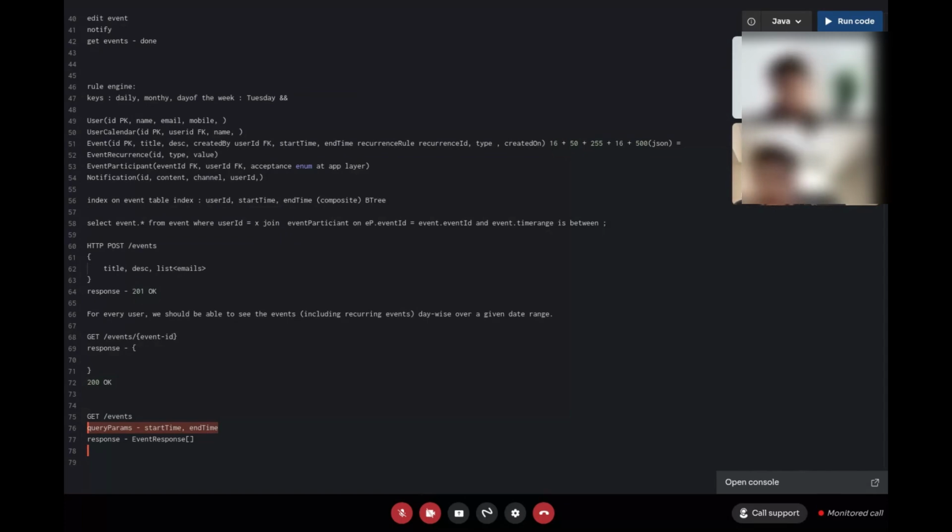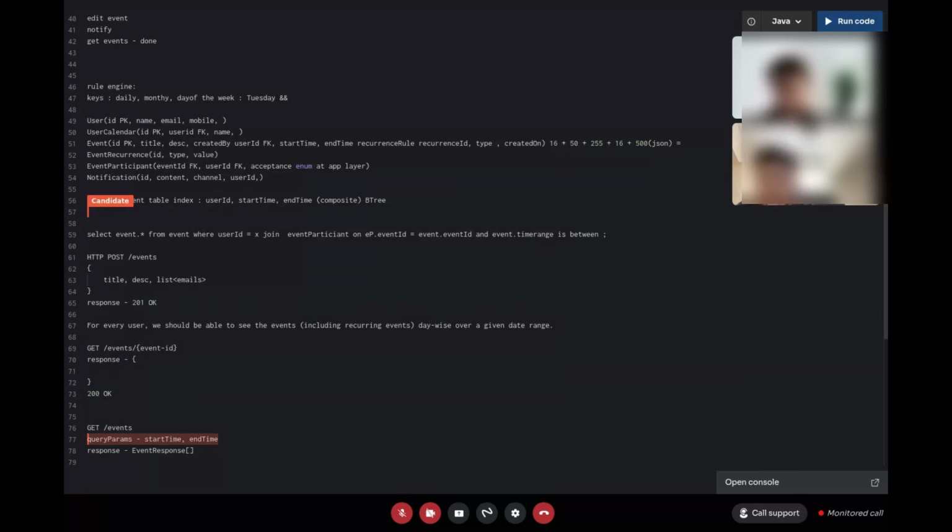Let me think. The ones that you defined, right, those are the relevant ones. Any other index apart from these that you want to add? You can give me the use cases. Not this API, the one below it. So there should be an index on event: start time, end time, and user ID. Yes, for powering this one, I can use this.